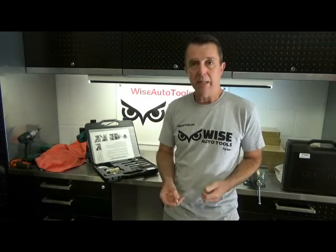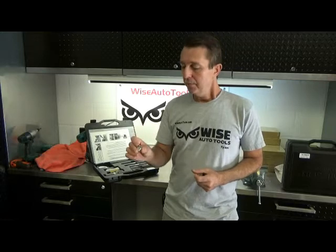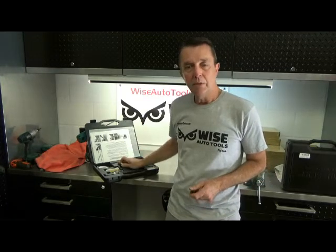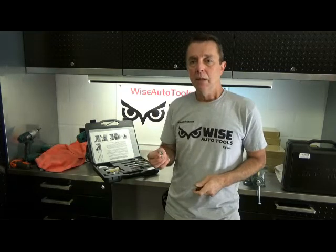A lot of guys would like to be able to utilize as many threads as they can in the insert and try to get away from the Ford problem of having just four or five threads in the hole for the spark plug. The original insert, the 5-1-4-5-9, that comes in the 55-53 kit is only partially threaded — it only has threads that duplicate the original threads in the head on the Fords. Now this insert is a lot stronger than the aluminum head, so you'd actually be fine using this insert. It would be stronger than using the original aluminum threads in the head.